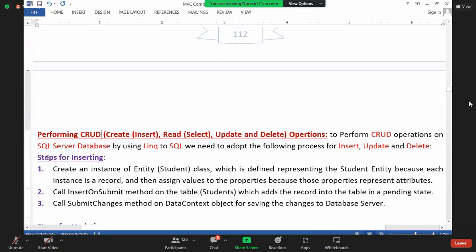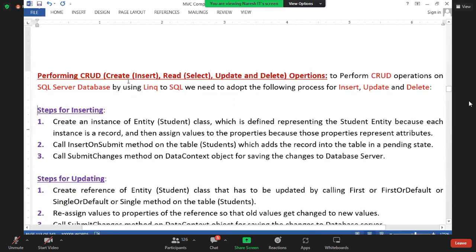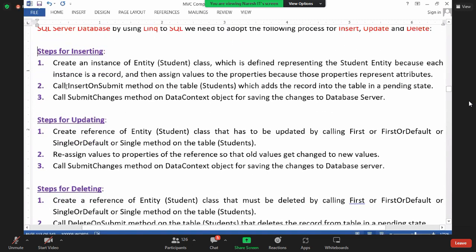Now I explained how to perform CRUD operations like insert, update, and delete. For insert, 3 steps, remember? What is the first step? Create an instance of the entity. Who is your entity? Student.